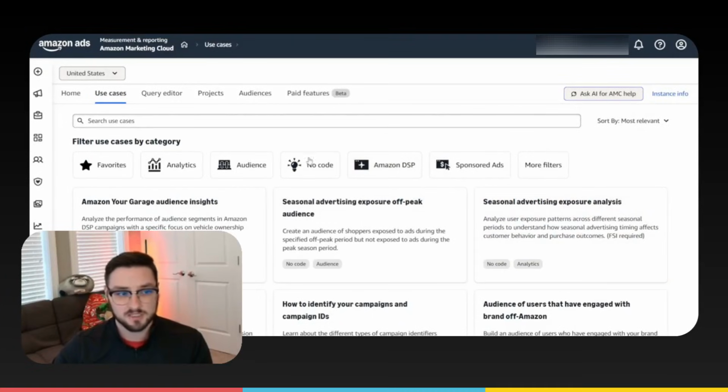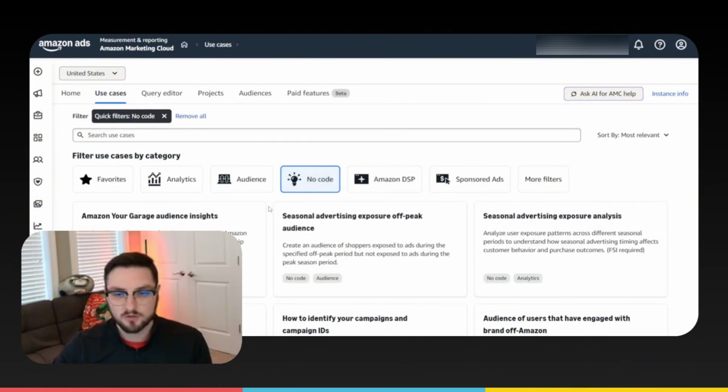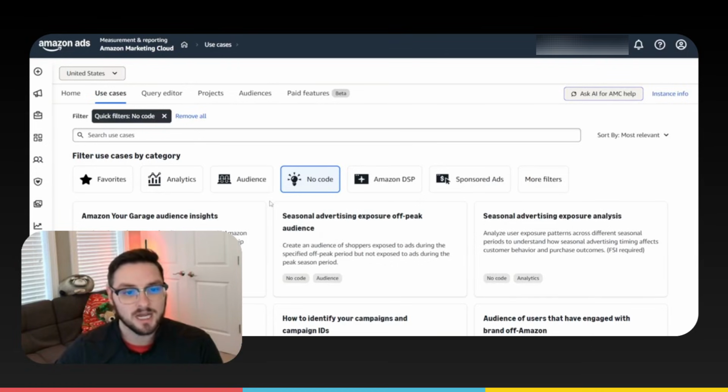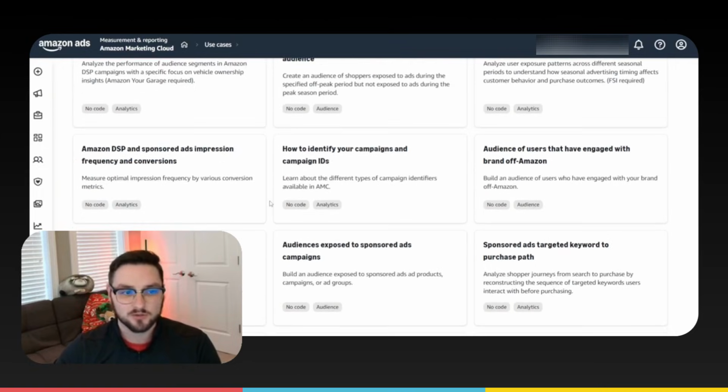But at the same time, if you're trying to gain market share, then you really should focus on some very category specific keywords as well as essentially new to brand orders. So what I would do in these different scenarios, if your goal is remarketing, so to speak, we can check on this no code in case you don't know how to create queries. If you don't know, I will create another video and put that in the description at some point to check out how to create your own queries.